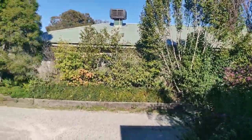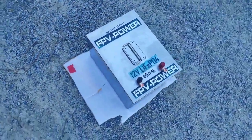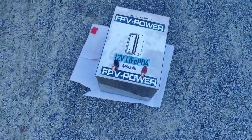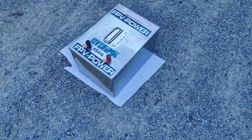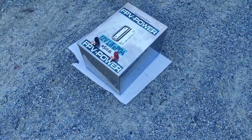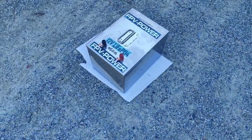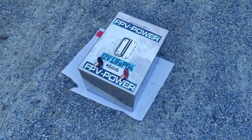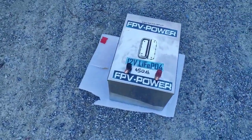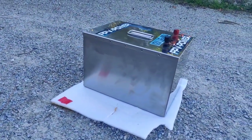What do we have? We have a beautiful Melbourne day, and what we're going to show you today is a finished product. You would have seen a short interview with Ian, also Ian as well. There's another gentleman called Ian, our customer. We're replacing his Trojan lead acid 12 volt with a 12 volt lithium iron phosphate, 450 amp hour, our FPV battery, upgrading from his Trojan American made, good quality, deep cycle lead acid.